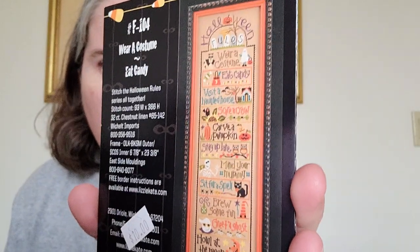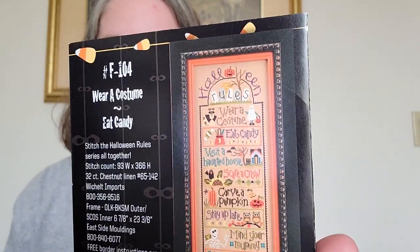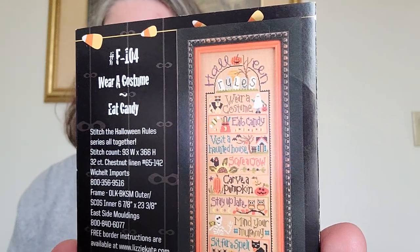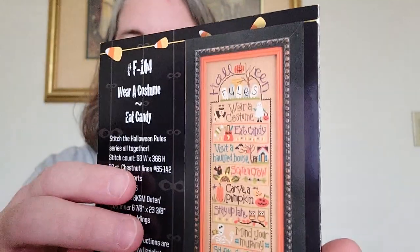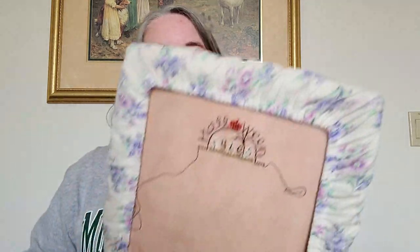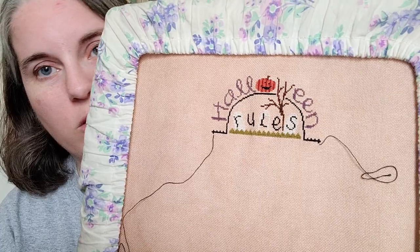On Wednesday or Thursday, I started my third start for the Out of the Stash at Last hashtag, which is Lizzie Kate's Halloween Rules. There are 12 charts, two charts on each little leaflet. I dyed my own 28-count Monaco to a similar tan color using Rit Camel, and I'm doing it one over one — so it's teeny tiny. I started at the top center with the little pumpkin, and I might be able to get the top piece done by the time I have to put this piece down on Wednesday. So far there are 1,200 stitches.